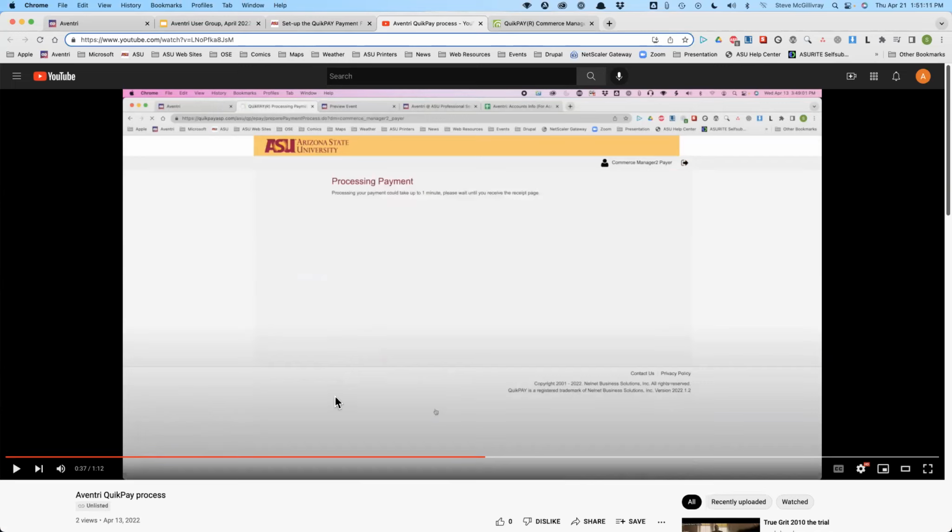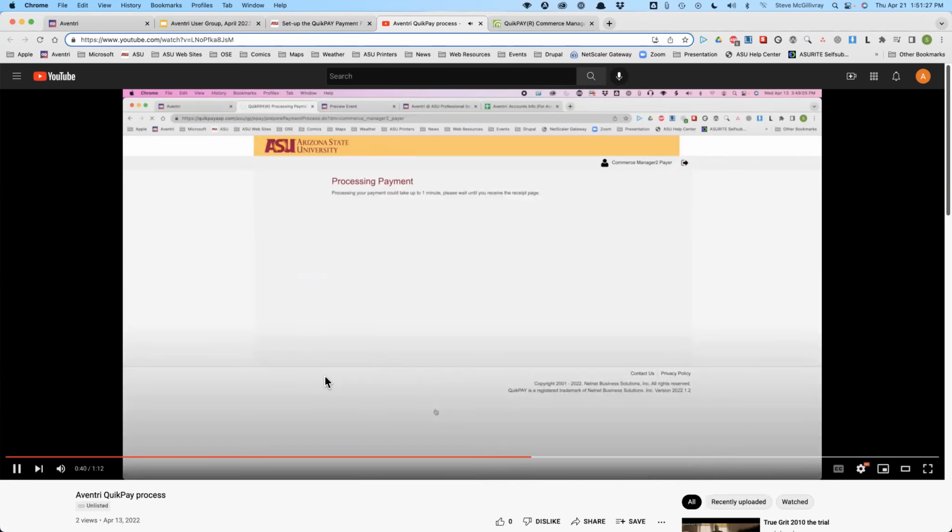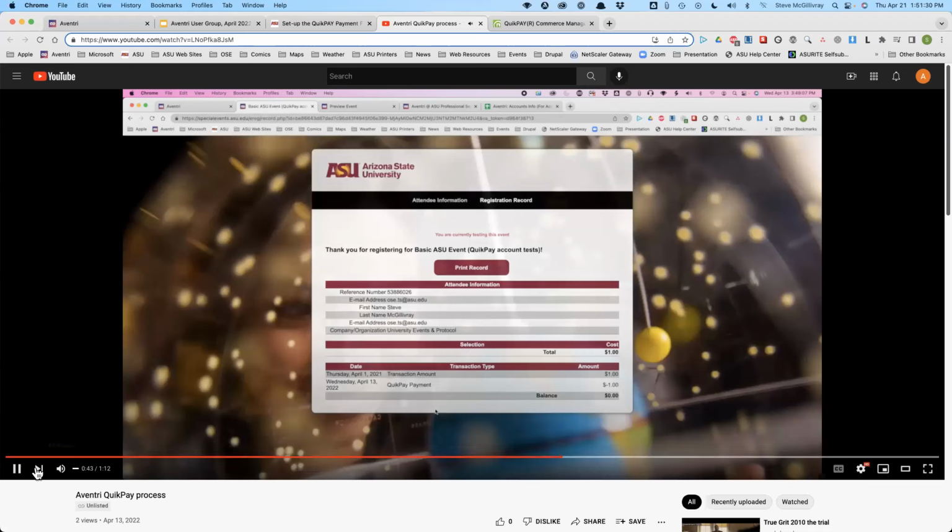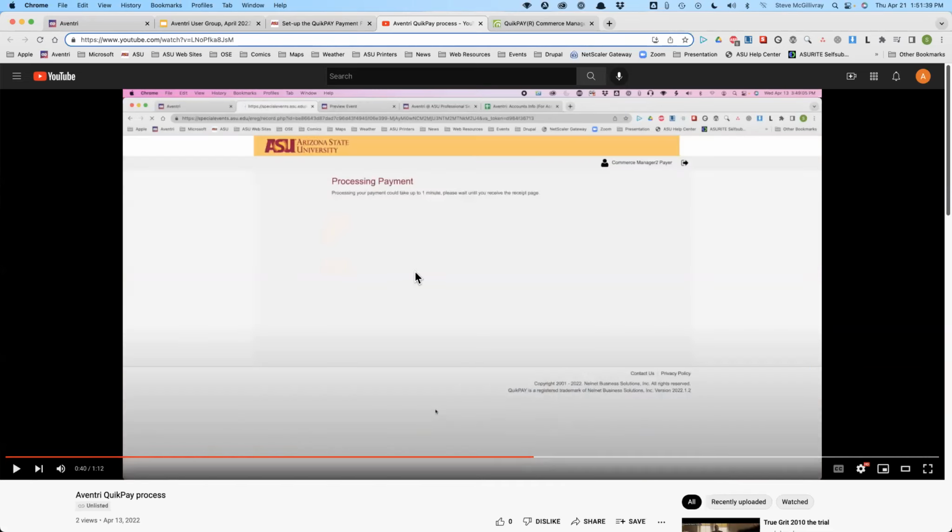If your attendee closes this window before they are returned to the Aventri site, this could interfere with the Aventri registration, because after a minute or less, QuikPay will transfer people back to Aventri, and now Aventri will mark them as paid and confirmed. If they close this window here, they will interrupt that process and may be marked as incomplete.